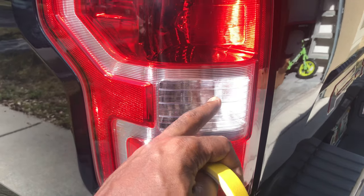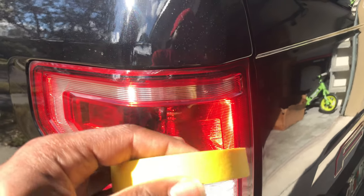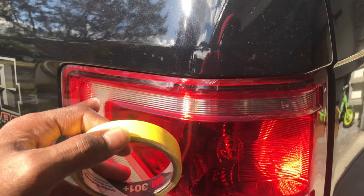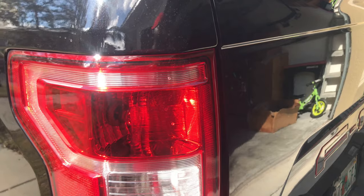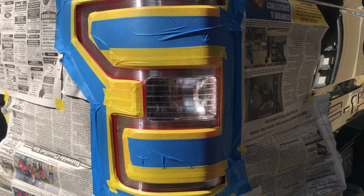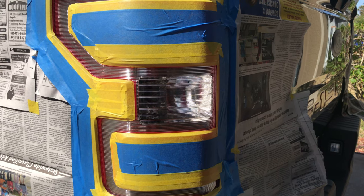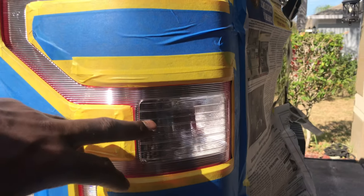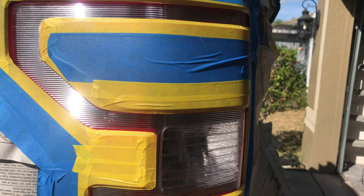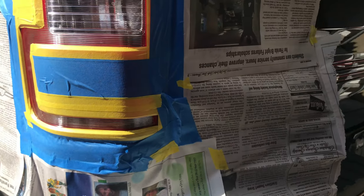So this white, make sure that this is exposed because this is what I'm painting. All right. So this yellow tape will allow me to hit corners, tear off small pieces, turn the corners, and whatever I needed to do. So it's more flexible. So what I have is my white exposed. These are the reverse lights. So when the reverse light comes on, these light up. You will still be able to see them in the finish. But as you see, that tape allowed me to hit them curves like I wanted to. I was able to maneuver that a little bit better than a thicker tape. So therefore, I'm all set.